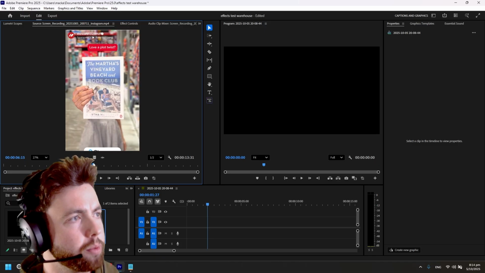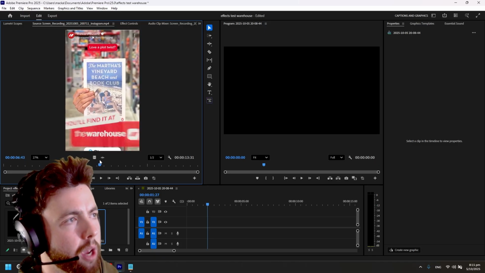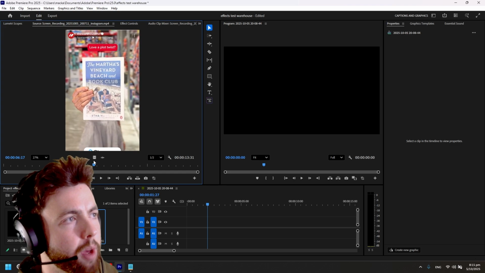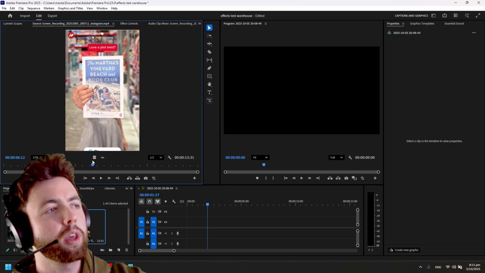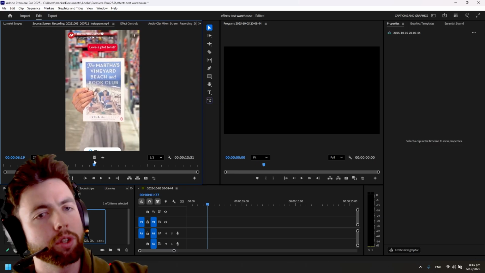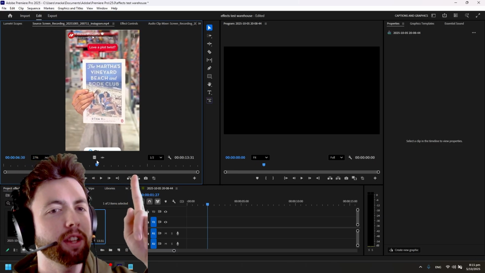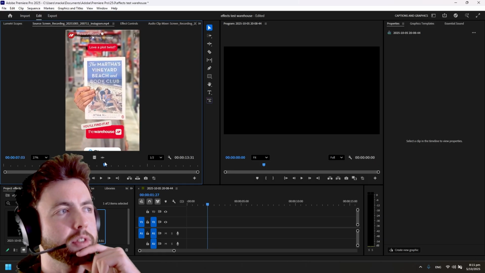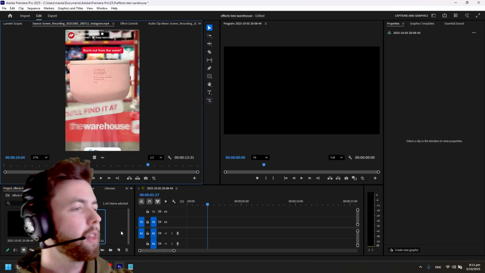They've scaled it up, motion blur, and then they've done some kind of camera shake, or at least just a bit of movement on that PNG. So it looks like it's still connected to her movement with the hand moving there. And then this PNG, wait, I'm pointing at the screen. You can't see that. Yeah, they've done something there and then maybe even scaled it, matched the scaling. But yeah, I'm going to try and recreate that.